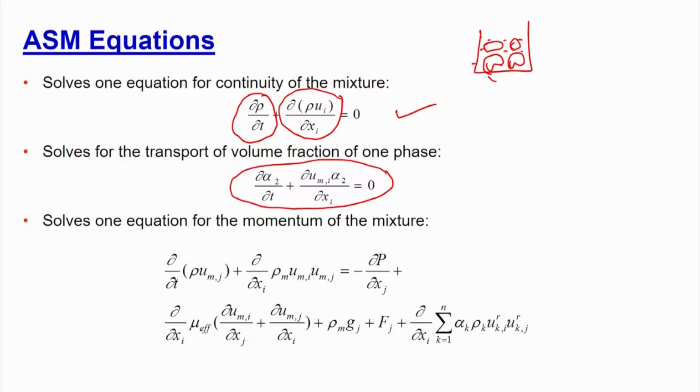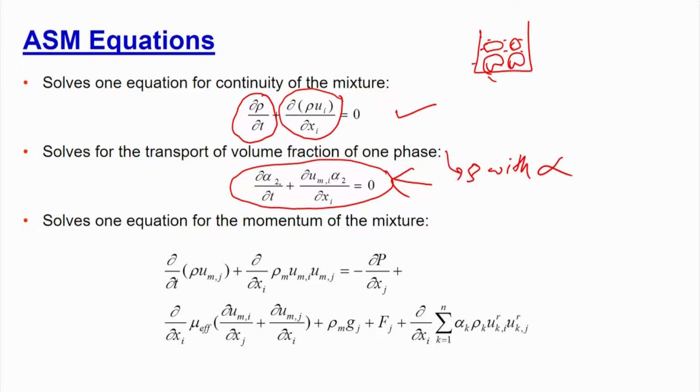So to get that information, we solve an additional equation, the volume fraction tracking equation, and that equation differentiates between the phases, telling which phase is there. Because we are solving only one momentum equation and one continuity equation, this extra equation gives you the luxury to separate the 2 phases and find out where the fractions are. And the volume fraction tracking equation is very similar to the mass conservation equation; instead of rho we have replaced rho with alpha, in the volume fraction equation, as you will see here.